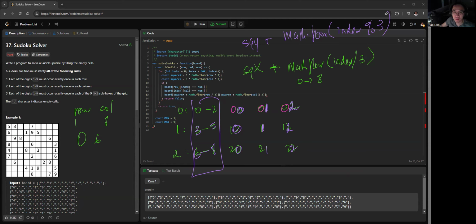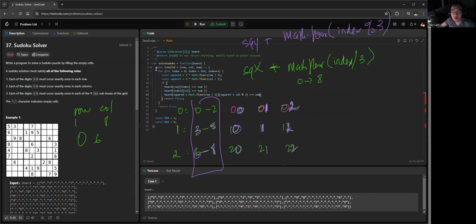So the column would be square of y plus the multiplier of column mod 3. Wait, for the column mod 3, we don't need the floor. This is going to be that, yes. Okay, and then we look at the value in the box, in the square, and we need to compare it to the input, the num.